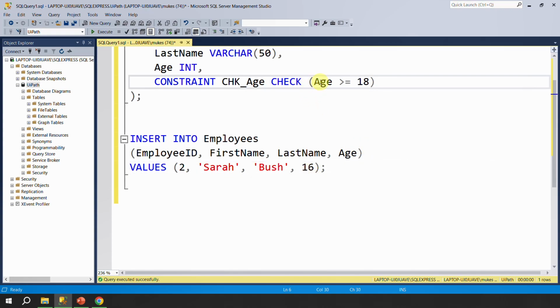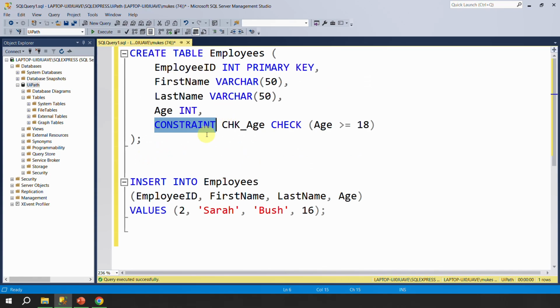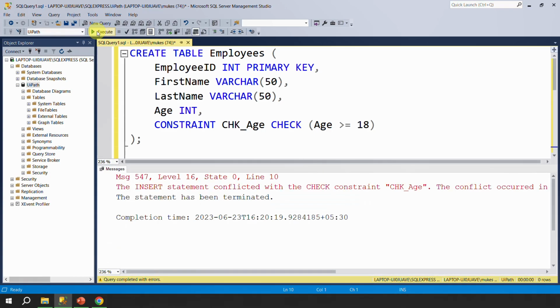The condition was age should be greater than or equal to 18. There is a check constraint applied to the table. Now if I try to execute, you would notice that SQL Server is not allowing me to insert a record into the table.